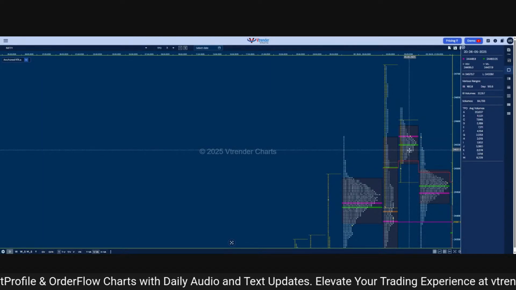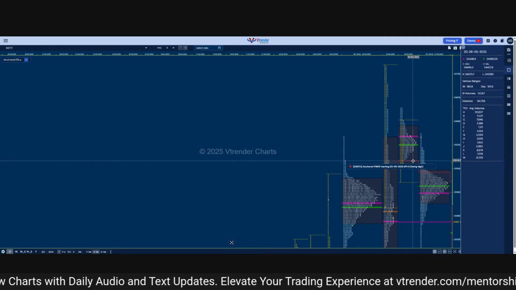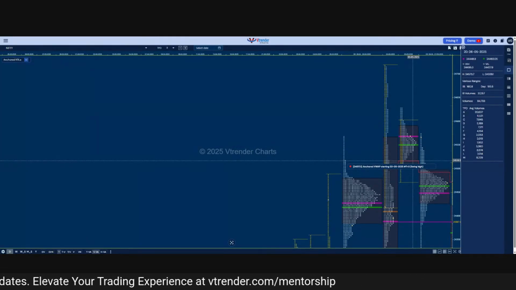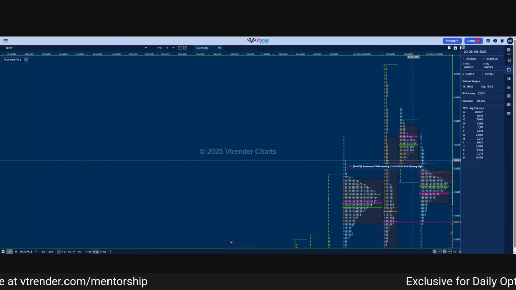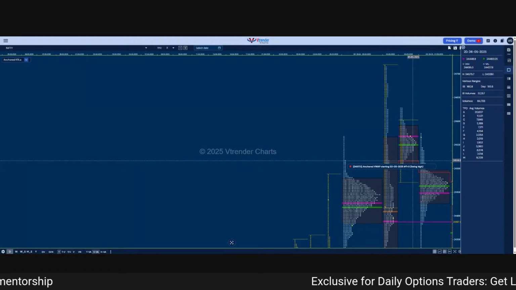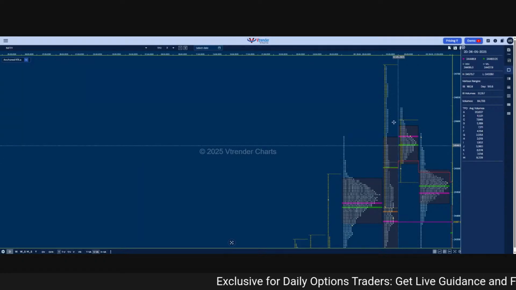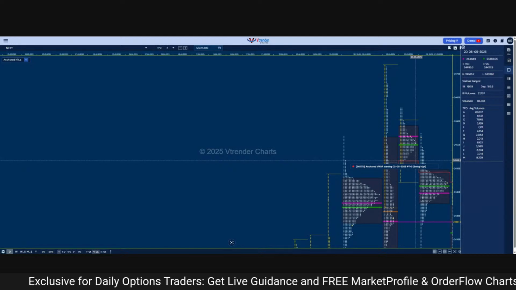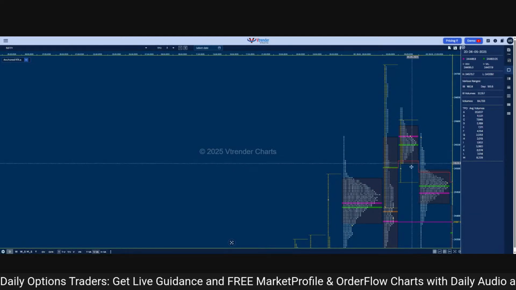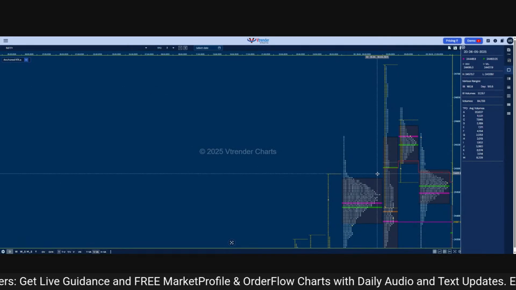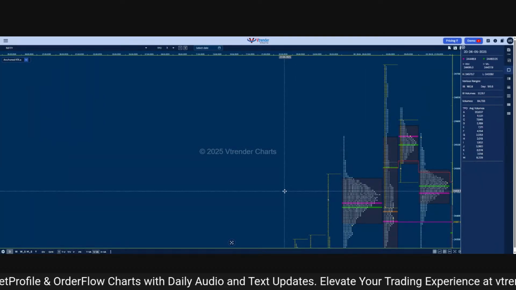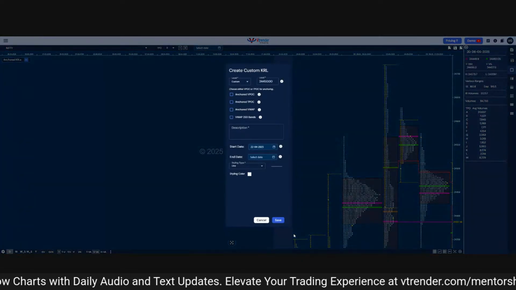But on Tuesday and Wednesday, yesterday and day before, you could see how we got sellers right at that reference of 24517 because we left an extension handle, and today also the high we made was right there. So this becomes an important reference as long as this swing high is not taken out, and we see what the order flow and the intraday auction is doing at that level. So this is how you can mark these KRLs. You can also add any KRL you want by right clicking on the chart and creating a custom KRL.